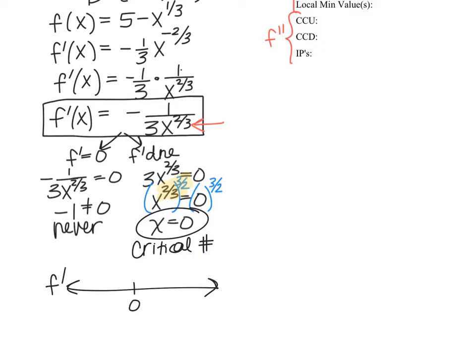So now we're going to take a look at the sign of the first derivative around 0. So we're looking at values smaller than 0 and values larger than 0. So we're going to test some numbers. And I always like to do the test down below my number line because I don't want to confuse my test values, my test numbers, with critical numbers. Sometimes I even do them in a different color like I'm demonstrating here. So we're going to test negative 1 and positive 1.